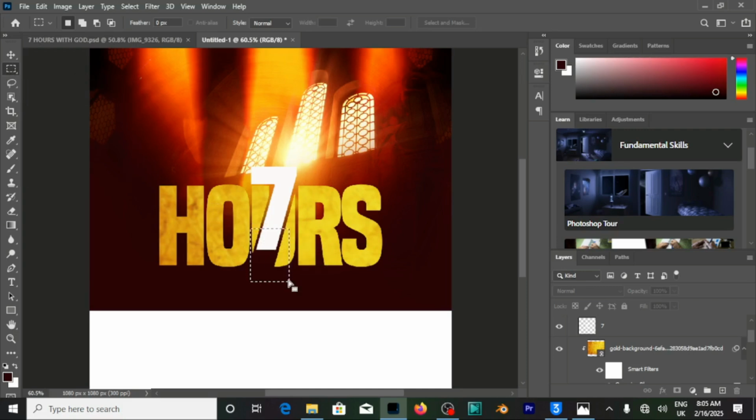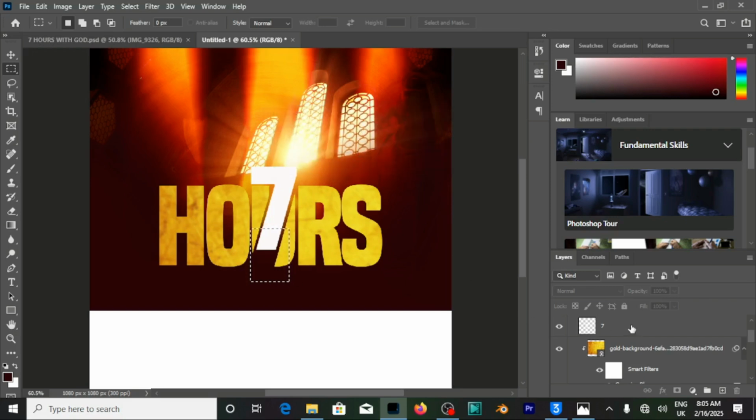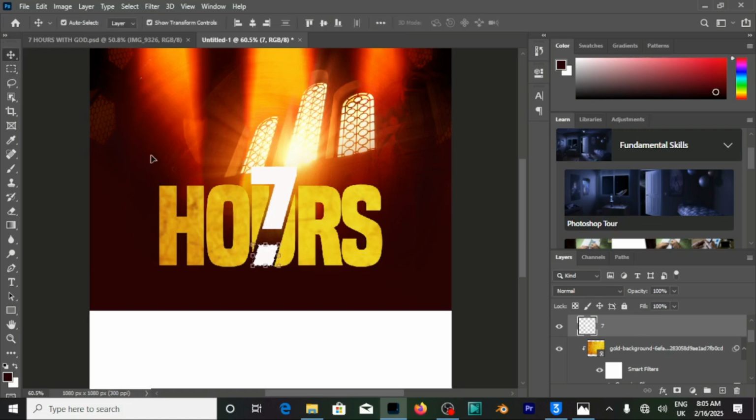And now we have to choose Control plus the top arrow key to select it. With the 7 being selected, Control plus the top arrow key, and it will select like this. And now we have to use arrow keys to bring this down, to your satisfaction, and make sure it aligns in. So using our arrow keys, this aligns perfectly. Then we click on this, Control D to deselect, and now we have this shape of the 7.